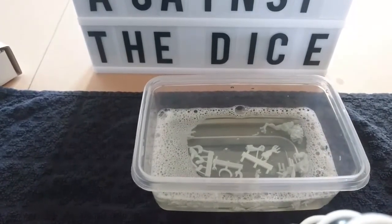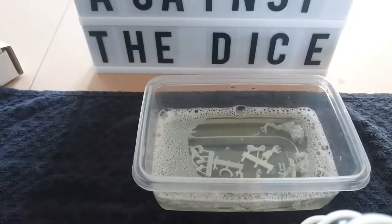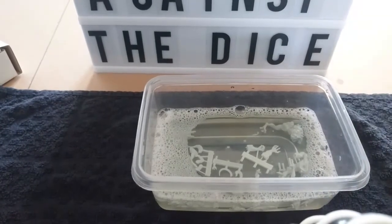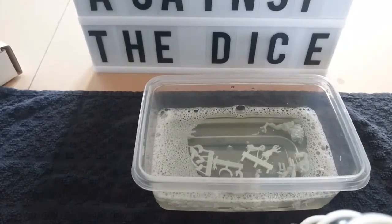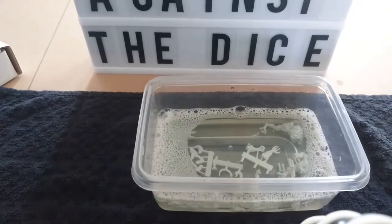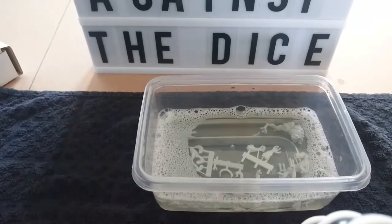Cool. One thing I would say, and I haven't done it with these yet purely because it was for the demonstration of the video, is I'll always clean them up first, so take off any mold lines or anything like that. Because if you wash them first and then you scrape bits off, then you've uncovered resin underneath. But basically what you're washing off is the residue they put on to get them out of the mold.